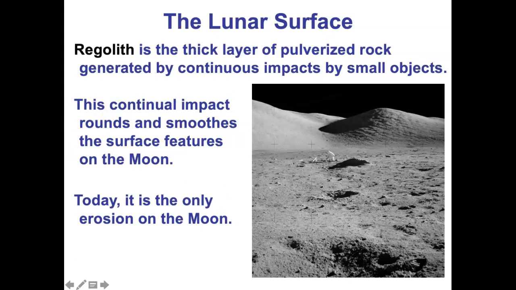So if the most common objects in our solar system are the smallest ones, what that means is that our solar system is teeming with countless tiny little rocks just zipping around the solar system. And it's true. That is exactly what's happening. Our solar system is swarming with lots and lots of little micrometeorites. And when a little micrometeorite falls toward the Earth, it burns up in the atmosphere and you see a little meteor.